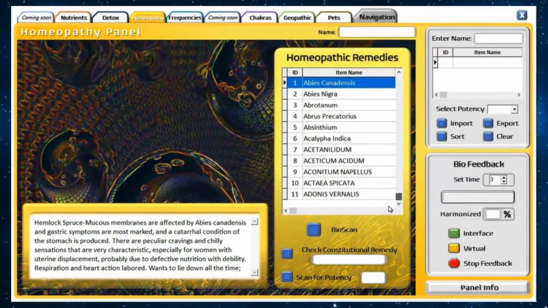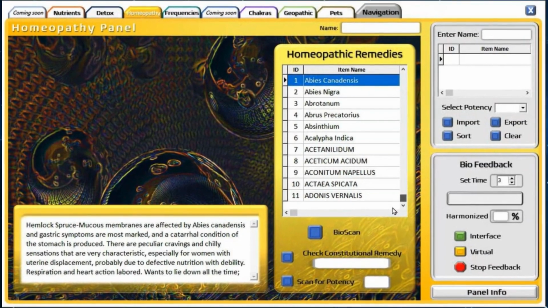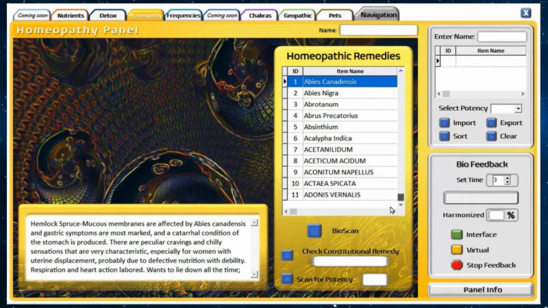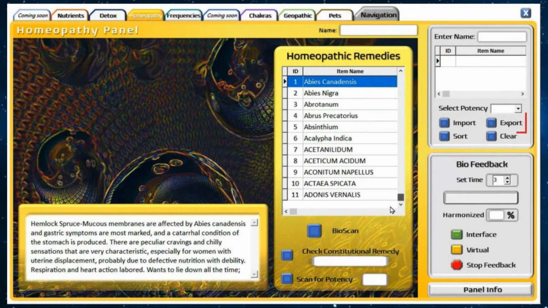As the title suggests, this panel provides the client with traditional homeopathic frequencies, with a database of over 600 items. There are also options to check for a constitutional remedy and scan for potency. On the professional models, the imaet Pro and ASR, there is an additional feature that allows the user to import homeopathic frequencies or make homeopathic remedies using the interface box.